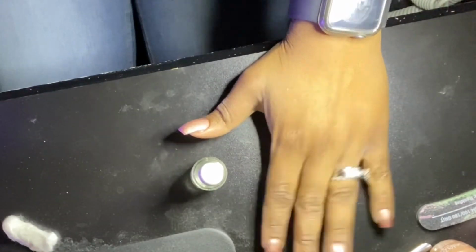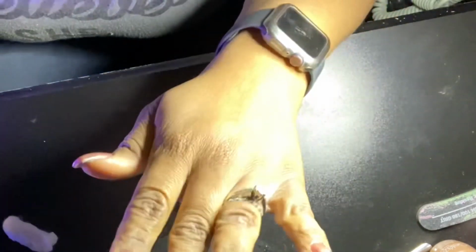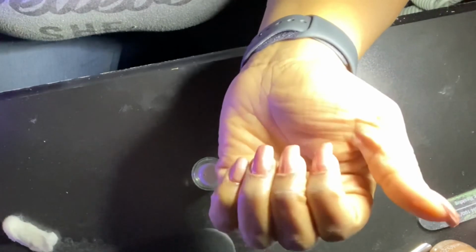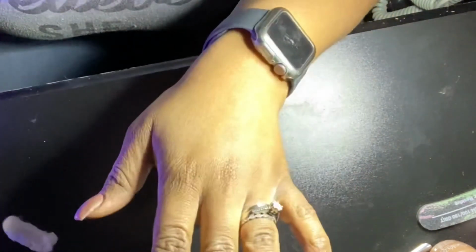All right, you guys. I just want to show you the finished look of the nails. I'm also going to put a picture at the end of the video as well, so you can see how it looked for my hands, and it came out pretty good. I really like the color. It looks like a pearl color to me, you guys. It really does. I really like these nails. It came out really good.